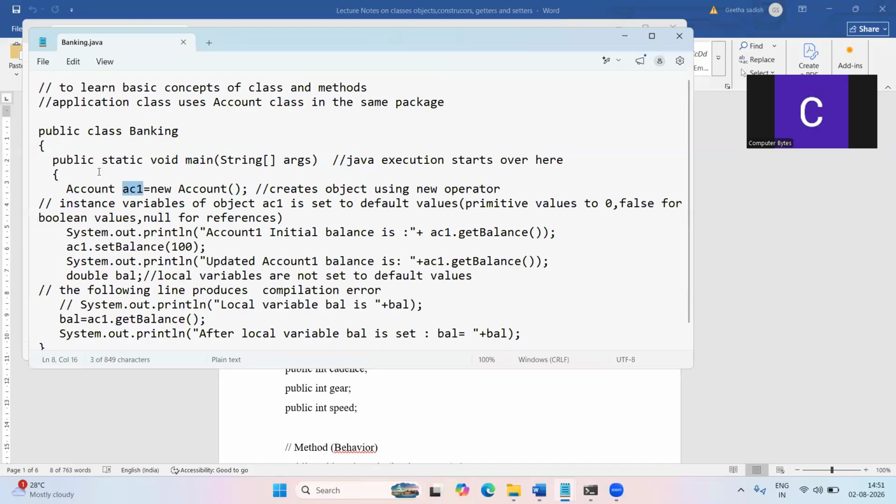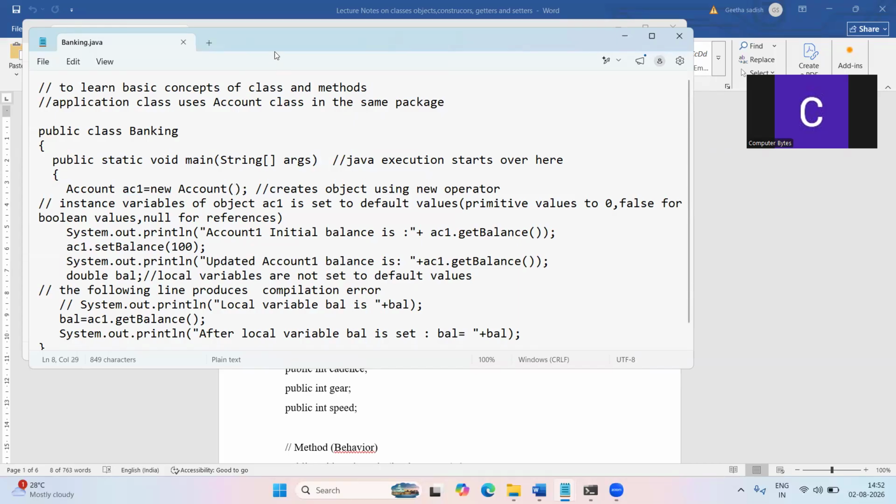To create an object, you provide the class name and the variable name you want for that object, then equals, and new is the operator keyword you have to give. After the class name you must provide open and close parentheses. And as you know, in Java every statement ends with a semicolon.